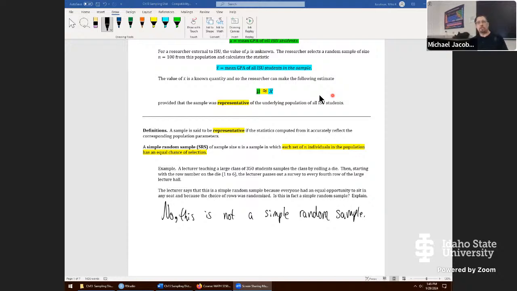Each individual? Well, you would have a chance of being selected. You just have to sit on the right row that was selected, for example. So, for example, if on their first roll of the die, let's suppose row 1 was selected, then if this was the class where that's happening, you would have been skipped in that case. If row 3 was selected, then you would have been included, but the people directly behind you cannot be included any longer, right? Because we'd be selecting row 3, then we'd be selecting row 7, and so on down the line.